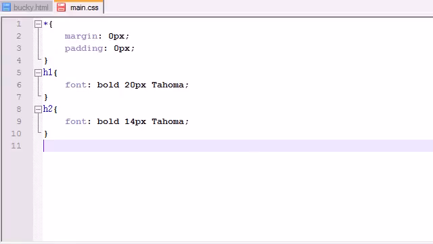So we need to take all of those HTML5 tags and make sure they're displayed as block elements rather than inline, and also let our browsers recognize them.